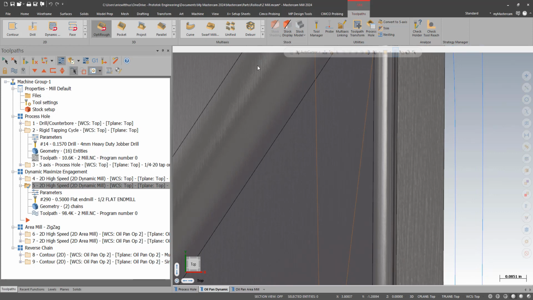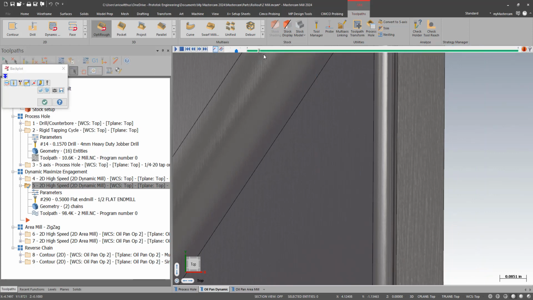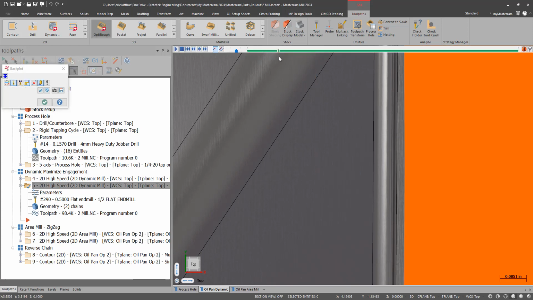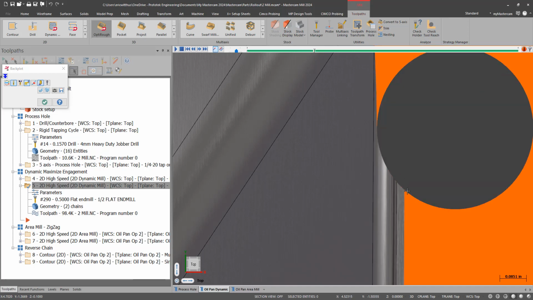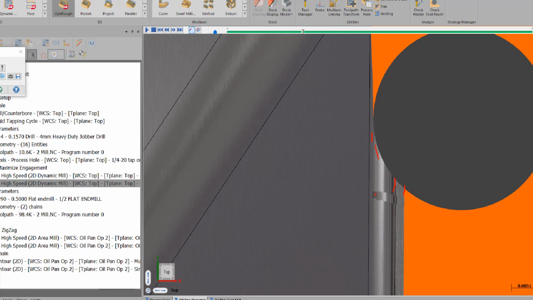So if I look at it with the maximize engagement, it still is leaving a thin wall there. It's got this exact same toolpath, just with maximize engagement on, so the same step over and everything. But now when it comes back and cuts this, look at where it's cutting in the cutter. It's more in the middle of the half of the tool. It's cutting here in the cutter, and before it was cutting over here. So there's more overlap, and that's maybe a more desirable place to cut on the cutter for something like that, depending on what material you're cutting.